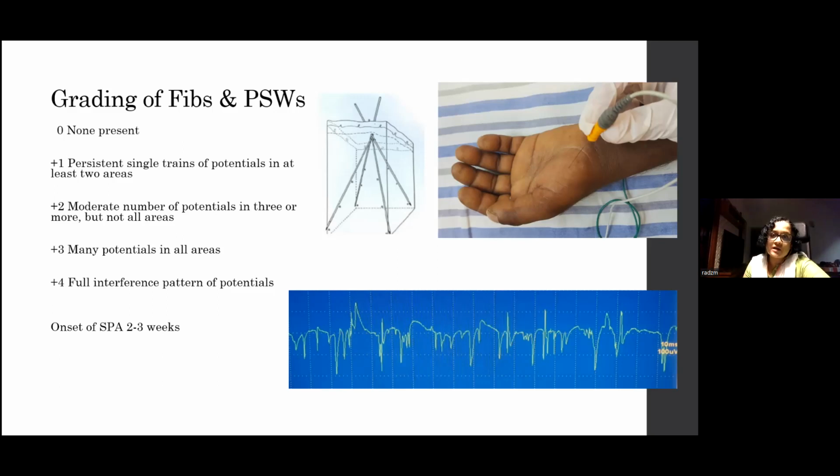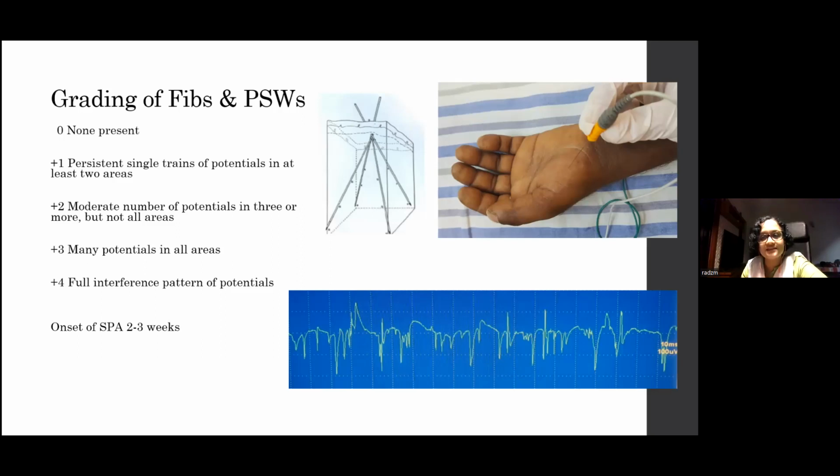Now, fibrillations and positive sharp waves are the things that really help us make a diagnosis. If we didn't have these, electrophysiology would not exist. We would not know how to localize lesions properly. We would not know which muscles are pathologically affected, which muscles aren't. So it's important to know when these actually start. The earliest recording is about 7 days, but that's really an outlier. At 10 days, you might get a few positive sharp waves, but ideally 2 weeks. If you don't get any fibrillations or positive sharp waves when sampling a muscle 10 days after onset of symptoms, it doesn't mean it's not there.